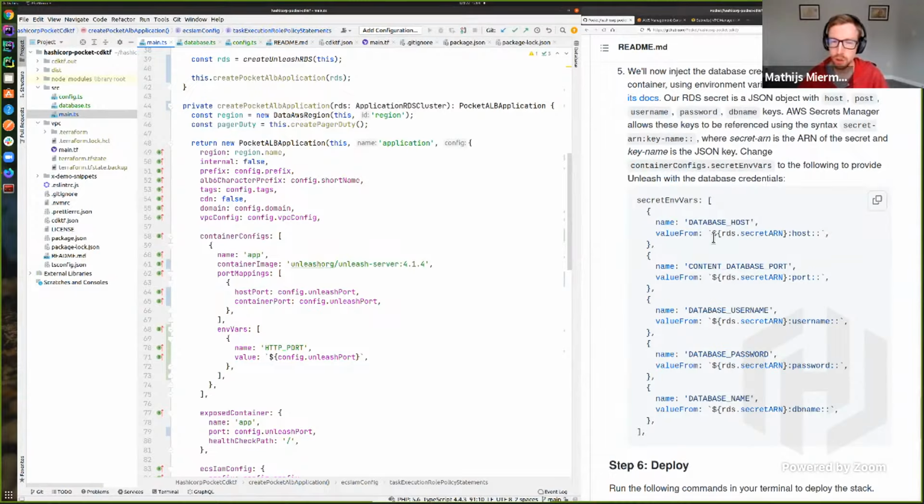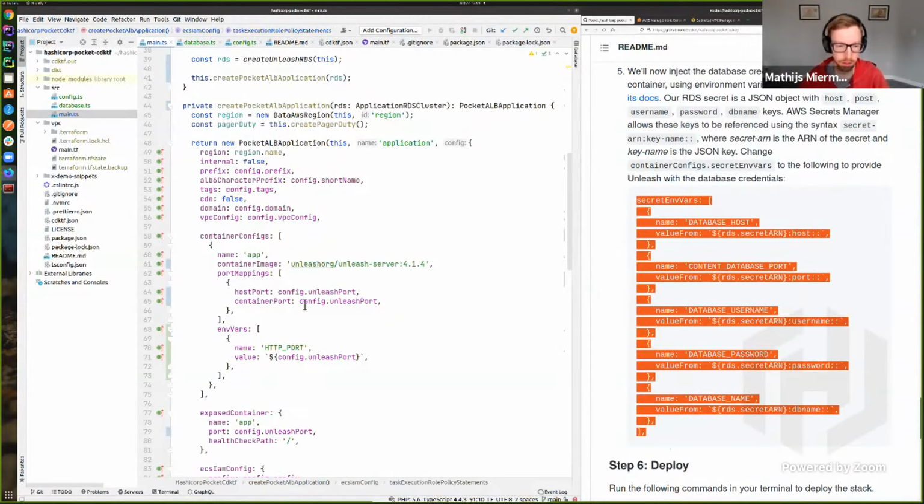The secret that's stored in Secrets Manager is actually a JSON object. It has the keys host, port, username, password, and DB name. And using this special colon syntax, we'll extract the value from that JSON and put the value eventually in the environment variable.